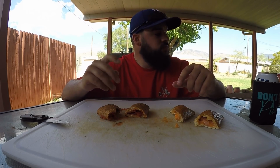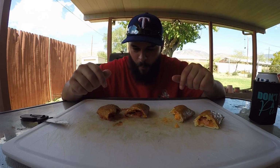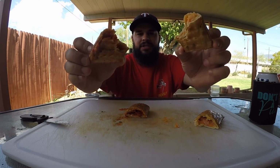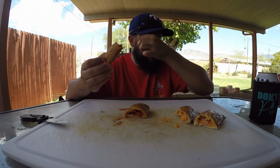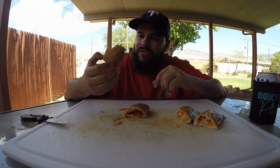You know what? That's actually pretty damn good flavor on the crust. Obviously, the smoke's not really gonna penetrate the inside of your Hot Pocket, but I'm telling you guys, I'm actually surprised. You can smoke a Hot Pocket. It only took about 30 minutes at 375. We got it to about 170, 175 internal temp.